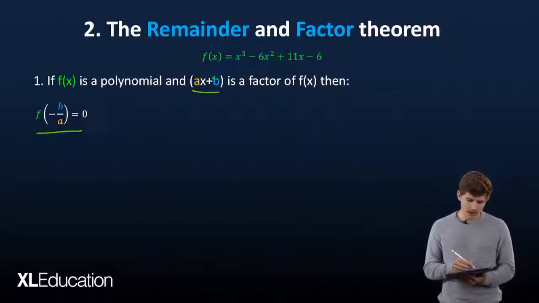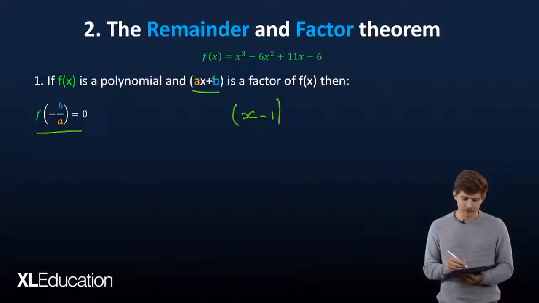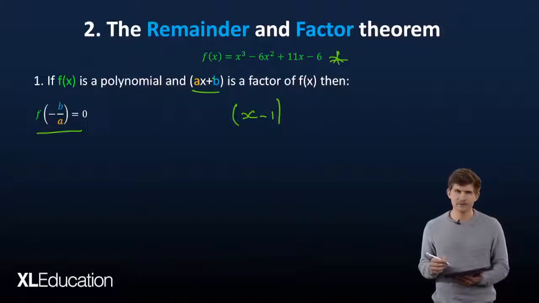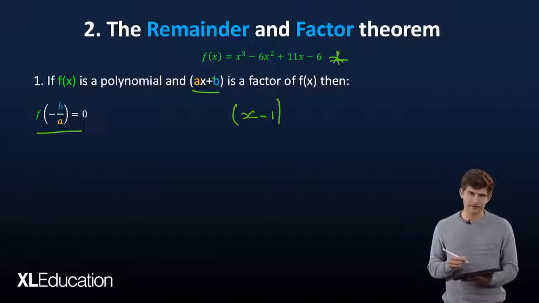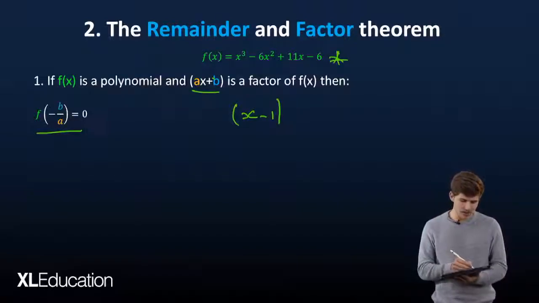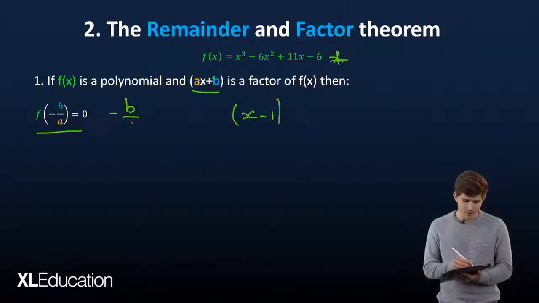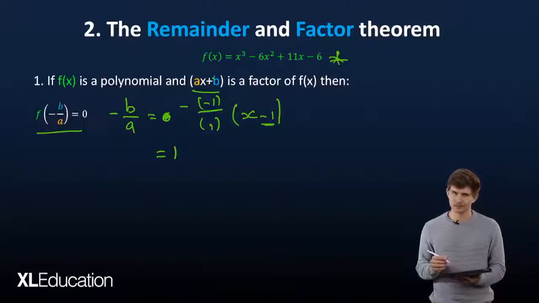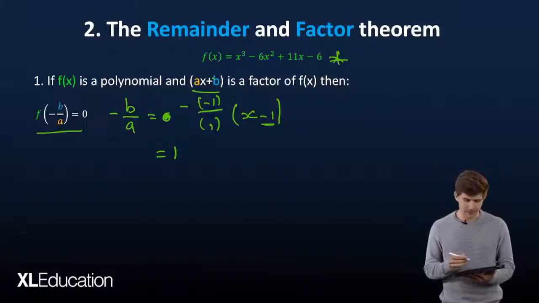The factor we saw earlier, x minus 1, was a factor of this function here. So let's see if it really is, using the factor remainder theorem. The fraction we have below us here is minus b over a, which equals minus times minus 1, which is the b value here, over 1. That all equals 1 at the end of the day. So nice and easy for us to take the first step.